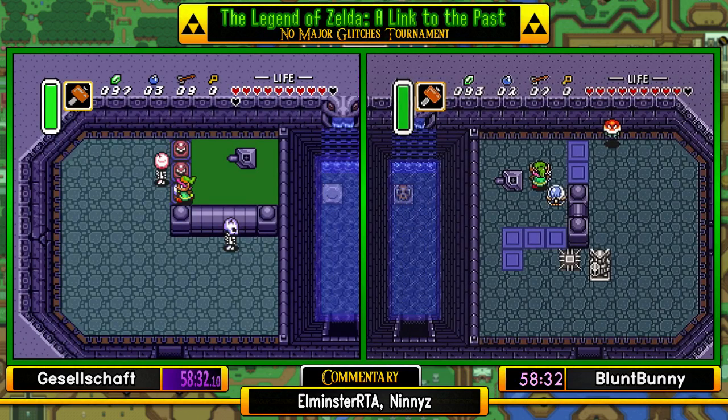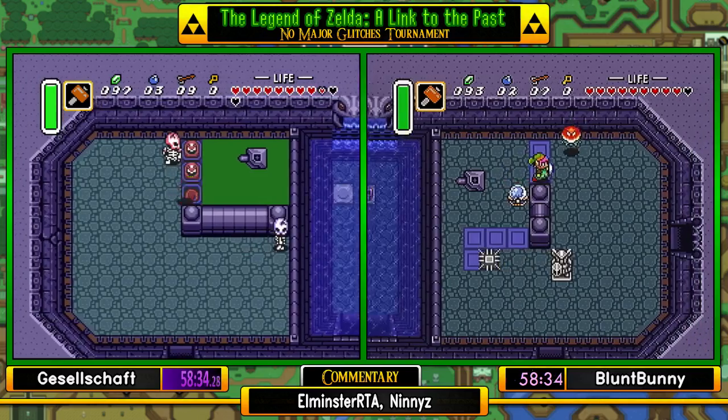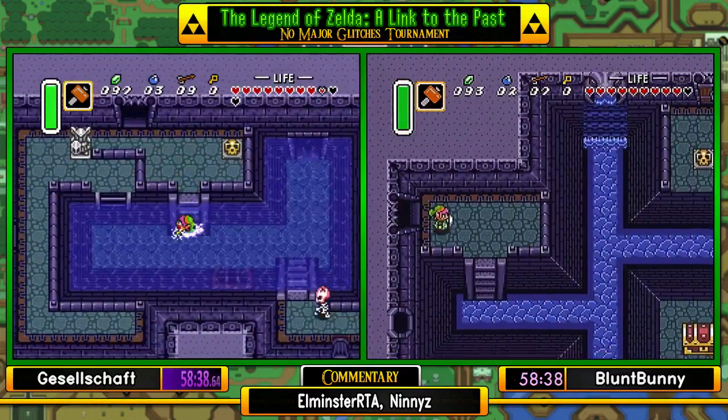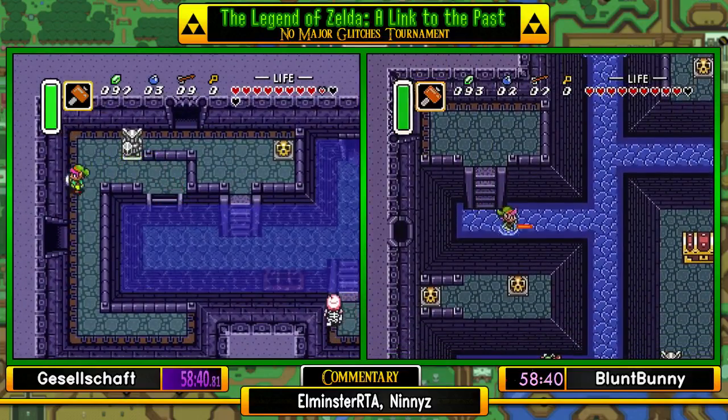All right, so both runners in Swamp, and actually the sync is really funny here because they filled 2 different trenches at the exact same time, and they were pretty much mirror images of each other.